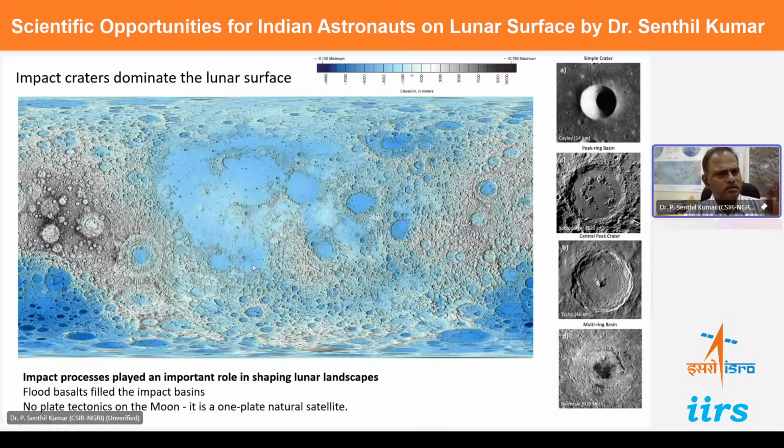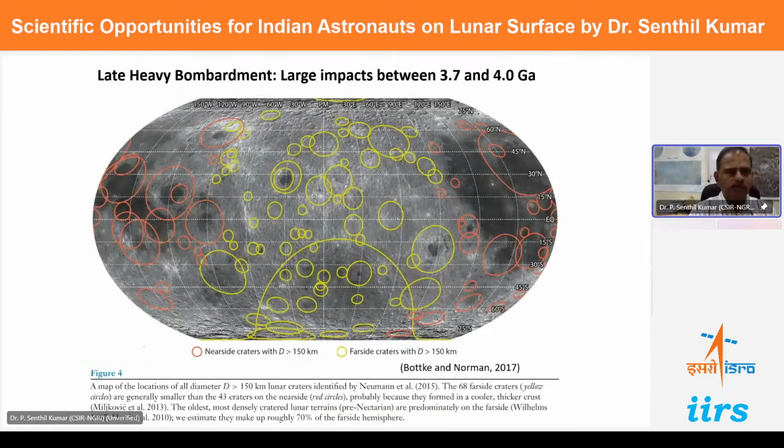Again, when the astronauts land on the lunar surface, they will find millions of craters. You look at this topographic map of the moon, it contains a wide range of craters of diverse sizes and shapes. So it is full of craters. If you land anywhere on the moon, you will certainly see an impact crater. So the astronauts are going to understand the impact processes on the moon. For example, about 4 billion years ago, the impact flux was very high on the surface of the moon. It produced very, very large impact craters on the moon.